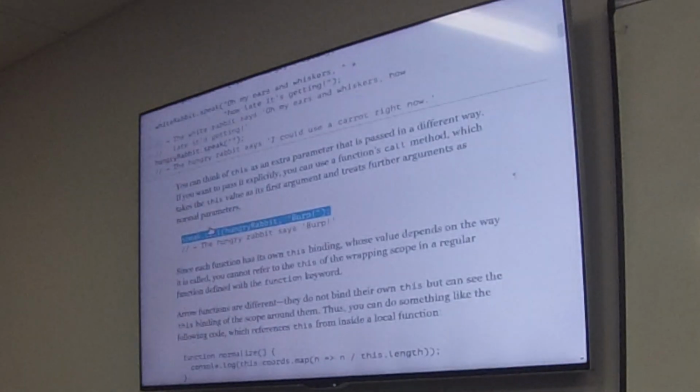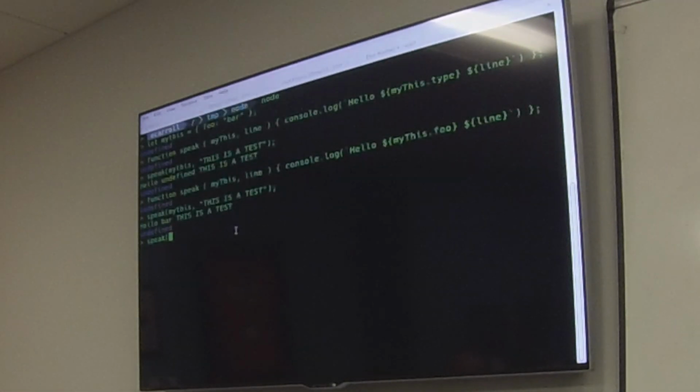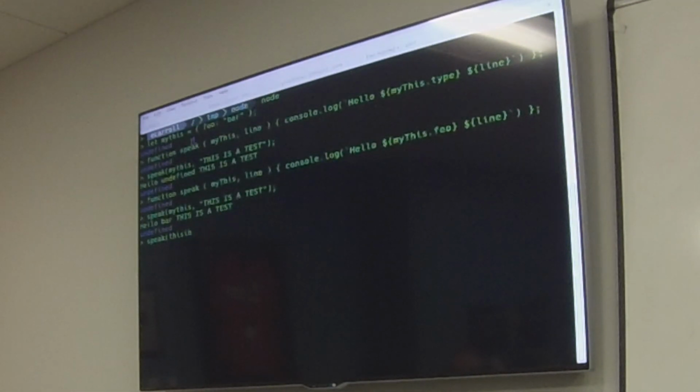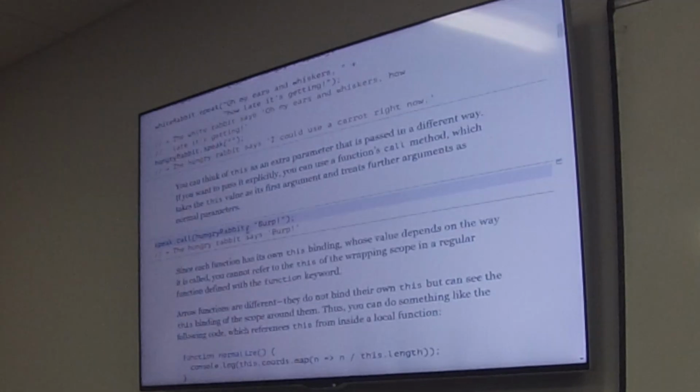Okay, so when we call this function .call, all we're doing here is a new object is going to get assigned to this. That's it. So when we have speak, we pass in our own object here because we've defined my this up at the top. JavaScript hides that all from you. So when you call speak.call, you can provide it any object, and it'll get that for this. And by the way, I realize how absolutely horrible it sounds in English to say you'll get that for this. That's probably because it's hard to describe this without using the word this.